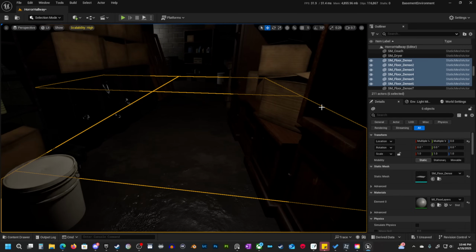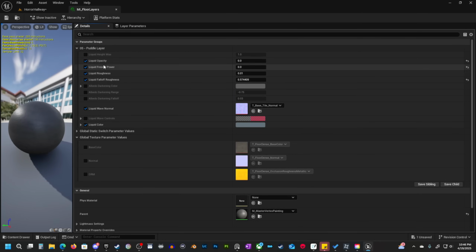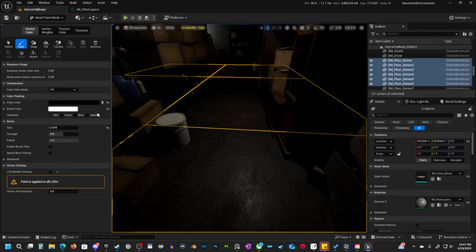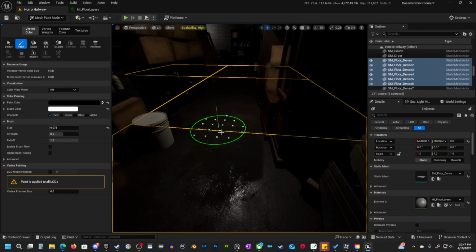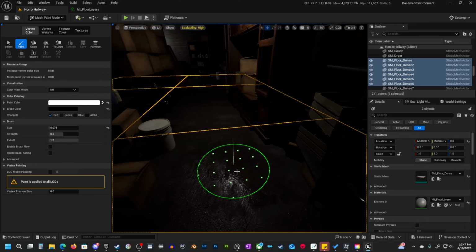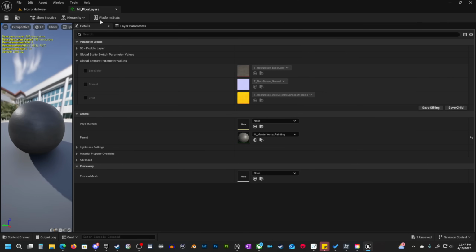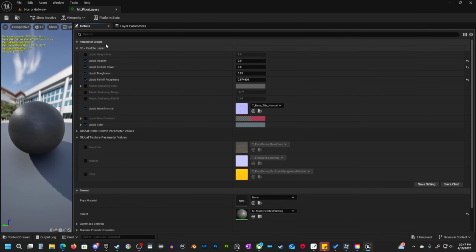And this material, if I open this up, we have a layer specifically for puddles here. The way that I have this set up right now, if we paint with the red channel and if we paint with black, then I can paint puddles in here like this. And then if I switch my mask to white, then I can erase. There's a lot of different settings in here that we can change, like the opacity, the roughness, falloff, all of those kind of things.